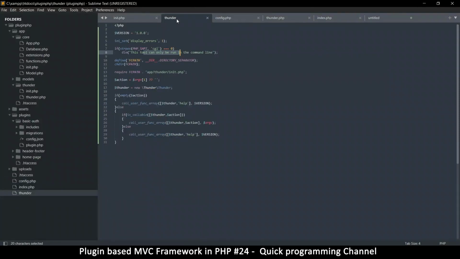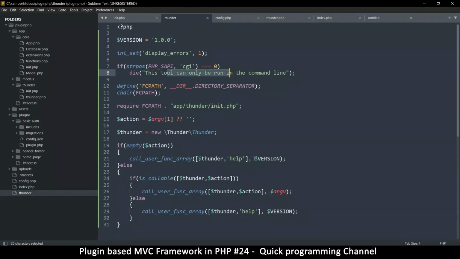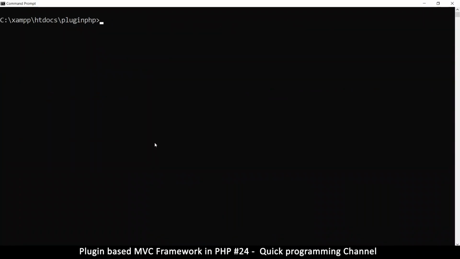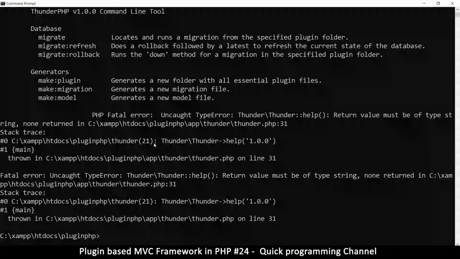So let's get back to Thunder. So here, since it wants an array, let's give it an array. So we just say like this, like this. In fact, I don't want argv to be spread out into variables, so I'm just going to put that in an array as well, like that. So it's like having an array and the first item is the version number, and same here, the first item is argv. Okay, that should solve more problems.